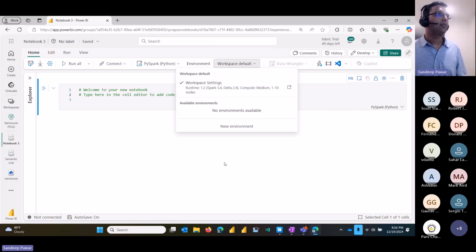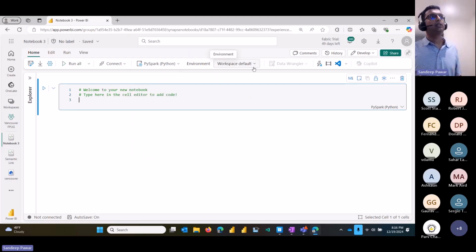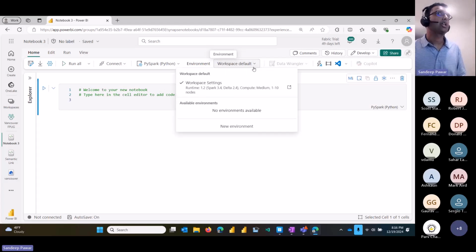But know that if you have multiple environments, you can choose. So when I went here and then selected Spark, that's the engine. But then, just like your computer, right? You can say I want to use this VM versus that VM. Think about it in those terms: what is the compute and what is the runtime that you want to use. You can create your own environment and attach that to the notebook within which that compute will run.